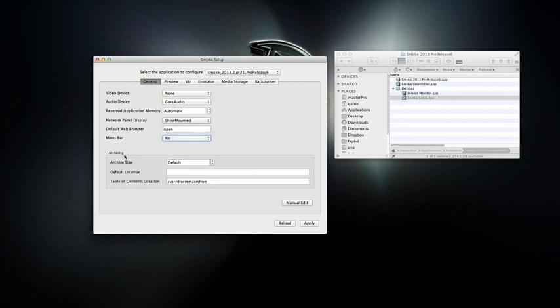The bottom part deals with archiving. Most of this is just setting defaults. So if you have a size that you archive to all the time, maybe you're archiving to DVDs, you can set that default size, as well as location. Maybe that's on a local drive or a SAN or maybe even a NAS. So whenever you go to archive, those will be the default figures. You'll still be able to modify them from the Smoke interface, but it'll be just the figures that are already in there.